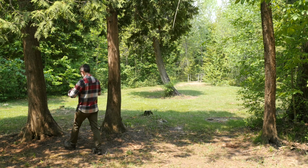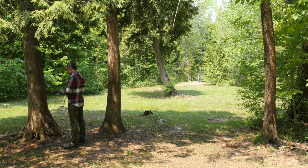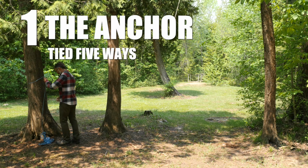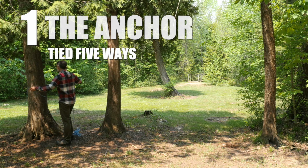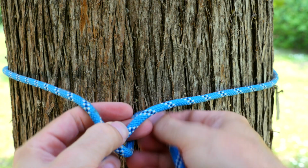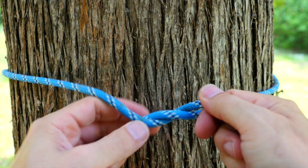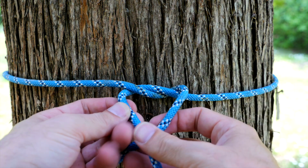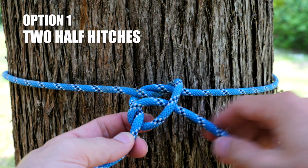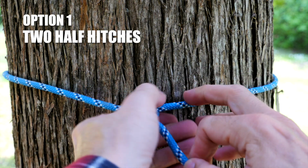So to begin, I'm going to show 5 different ways to tie off an anchor point for your ridgeline. This first method is probably the simplest, and we simply pass the rope around the anchor point, in this case the tree, and then tie a simple overhand knot followed by another half hitch. This makes a 2 half hitches knot.